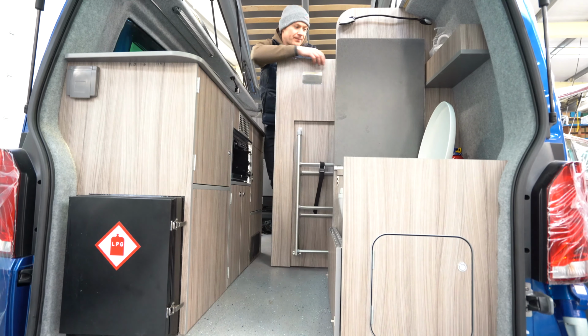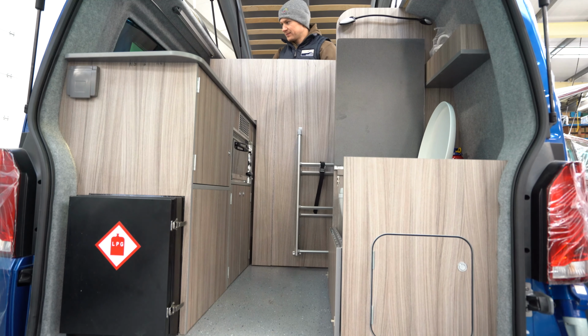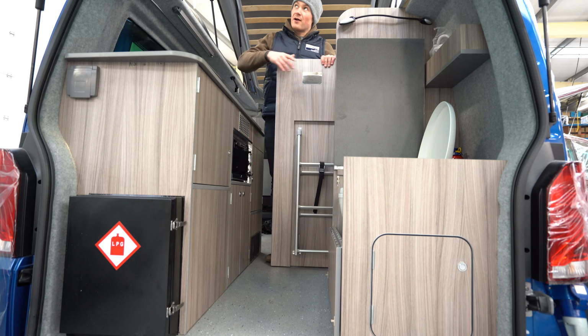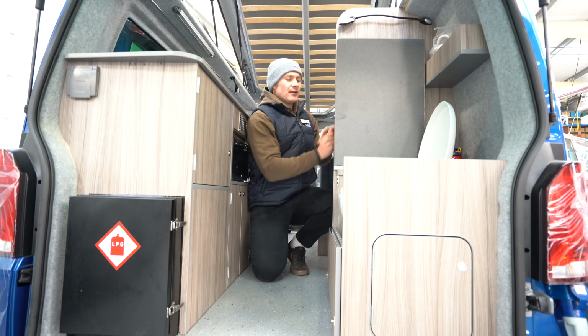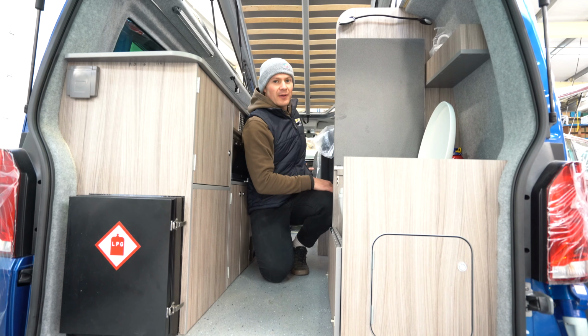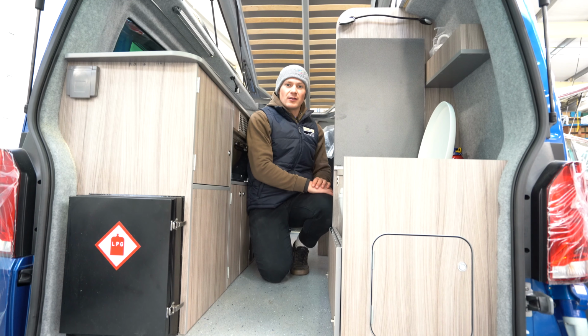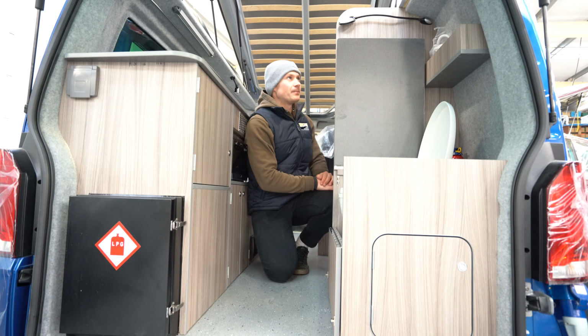So the toilet has this bifold door, and that folds, clips out, so you have a little bit of privacy in the back. And you'll see on the back of it here is the ladders that are for getting up into the roof bed, because not only does this have the 2 beds at the front, but it also has the roof bed up top, so you've got a little bit of options there for when you want to, you know, camp out in your camper van.